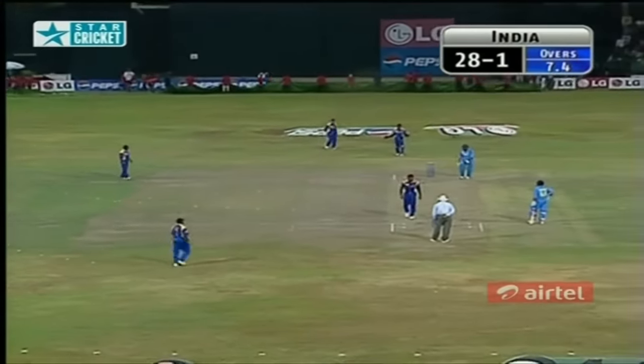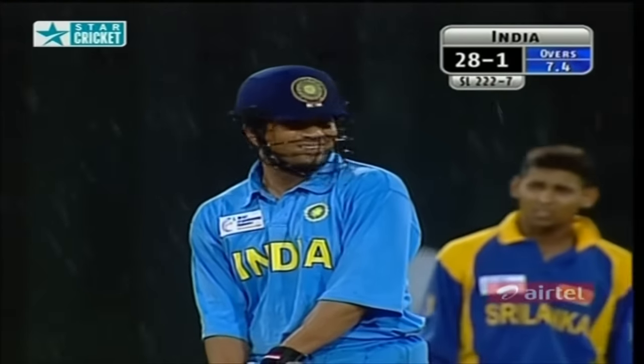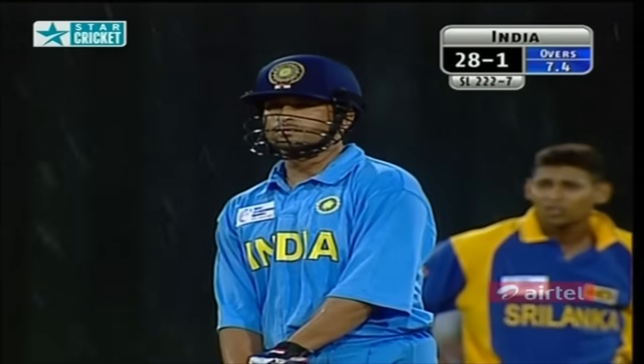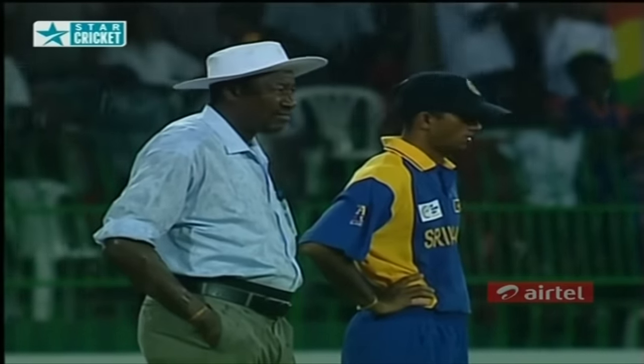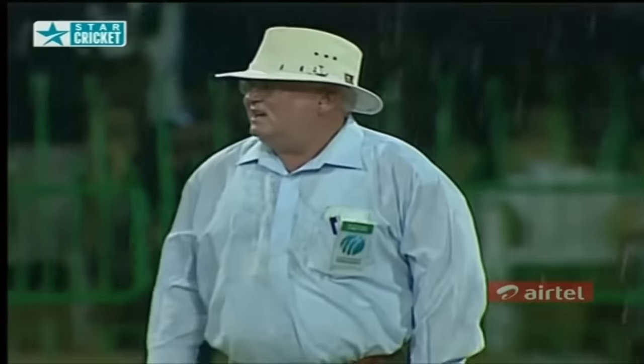Going to try and finish the over, I think that's the word coming from the umpires, but with the rain coming down as hard as it is, it gets very slippery out there very quickly, a very hard surface. You can pick up the thunder. That's almost overhead now, and with thunder and lightning about, you've got to be wary of player safety as well.